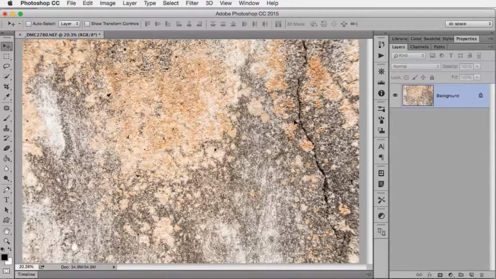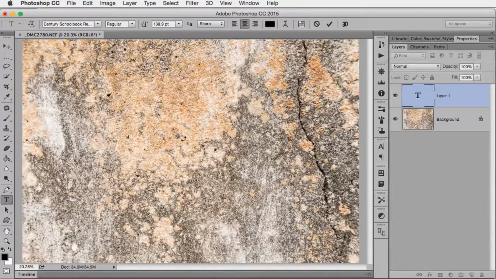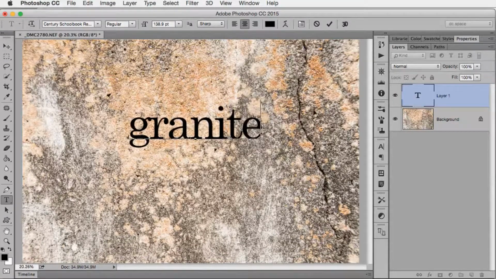Now, type is one of the few ones where you don't need to add a new layer first because it happens automatically. So if I click on the type tool, I look up in my options bar to pick the settings. For now, I'll just go with whatever that is. I click once on my image window and add some text. When you're using the type tool, it will stay active until you tell Photoshop you're finished. So you have to do something called committing the type. I'm going to click on this little check mark to say, yes, I'm committed there. We're good to go.